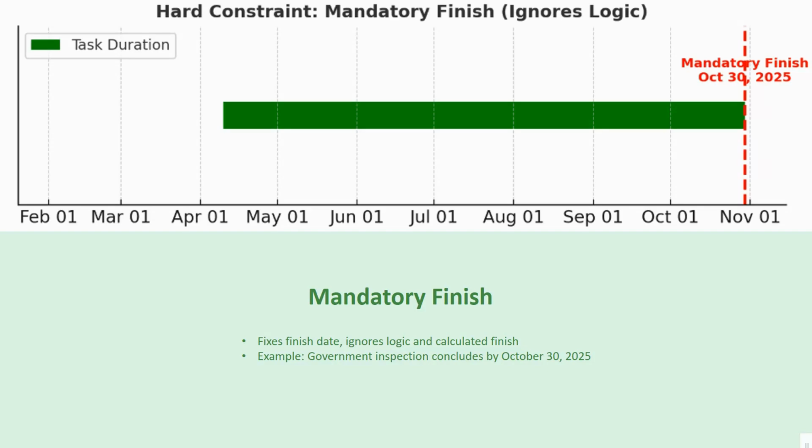It locks the activity's finish date and overrides all other logic. So it's often used for hard and fast deadlines, such as the government inspection that concludes by October 30th, 2025. So I hope this is clear.